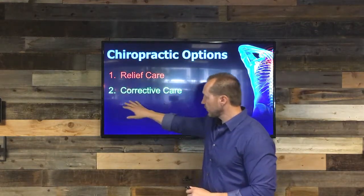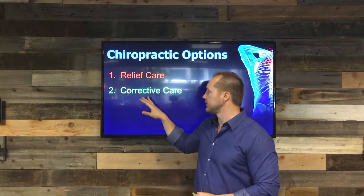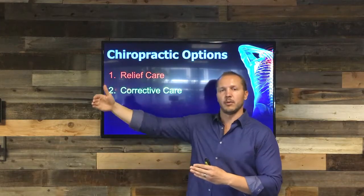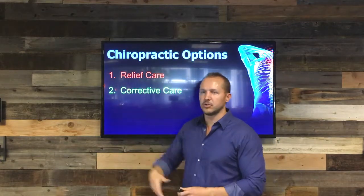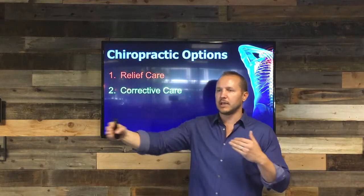Now, corrective care is option 2. That's what we specialize in. And the reason we specialize in this is I don't want to just get you to feel better temporarily, and then each year you're a patient, your condition's going to get more severe. I want to not only get rid of your issue, and correct the health of your spine, your nervous system, and the function of your body, but I want to keep you healthy.